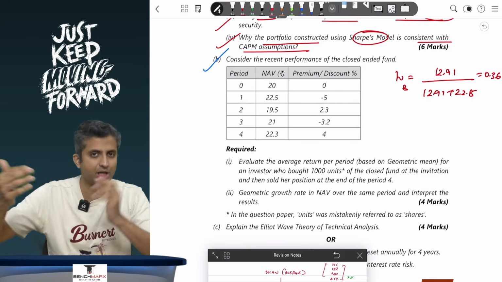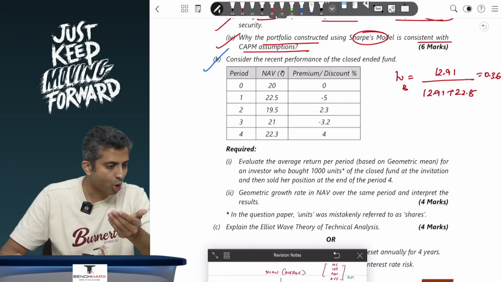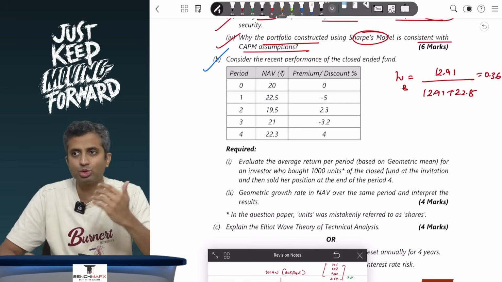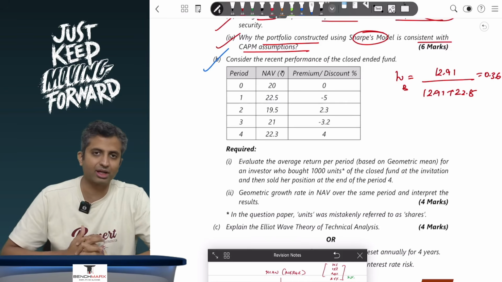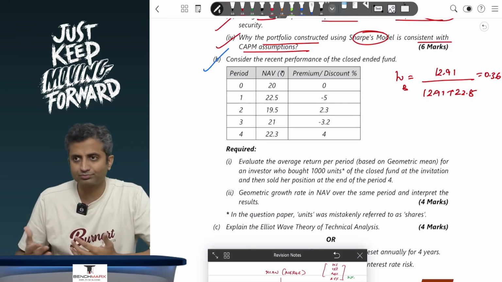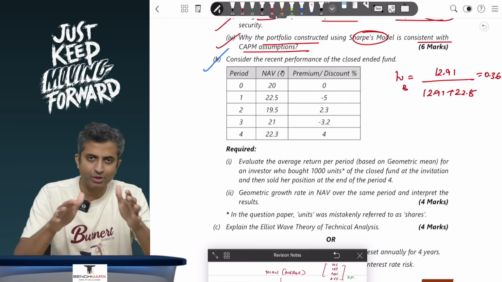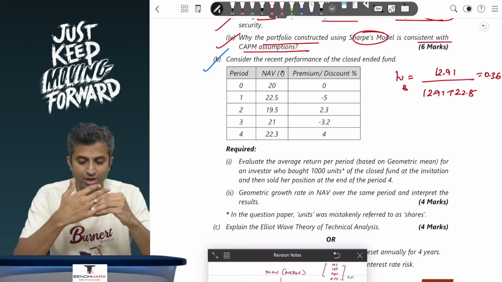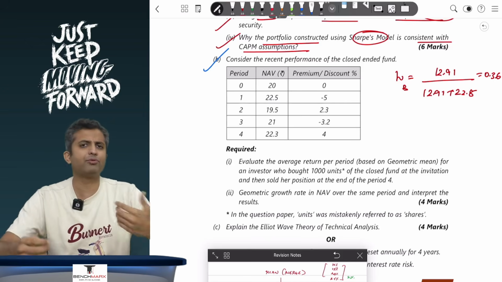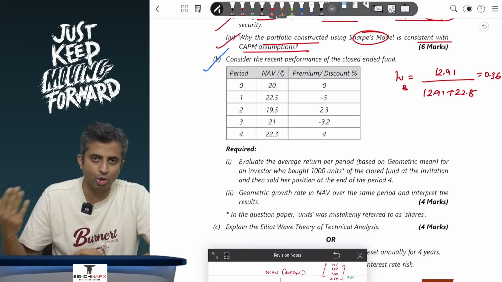That is, your market price can be higher than NAV if that unit is in high demand. There are more buyers than sellers, or the price can also be at a discount if that unit is, let us say, at a lower value. So when I'm looking at the NAVs, the market price can be at a premium or discount, and for a close-ended fund, the return can be calculated based on the market performance also quite well.